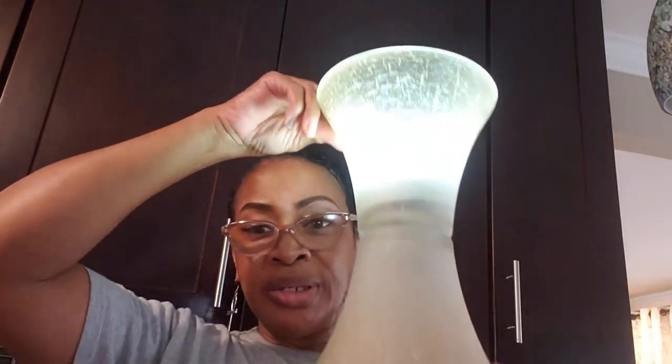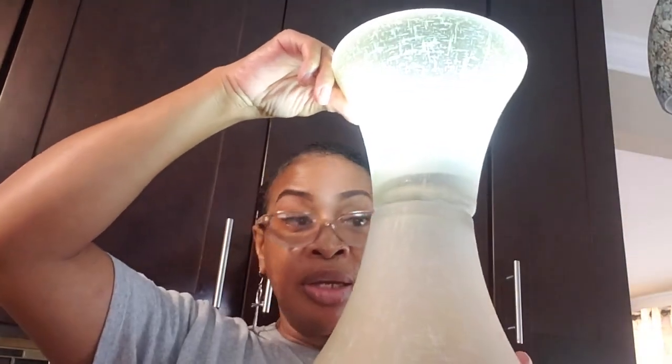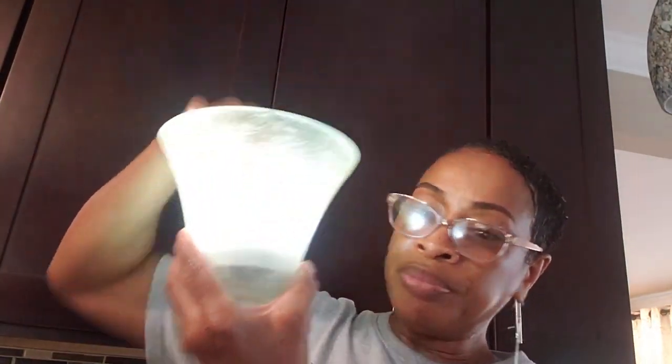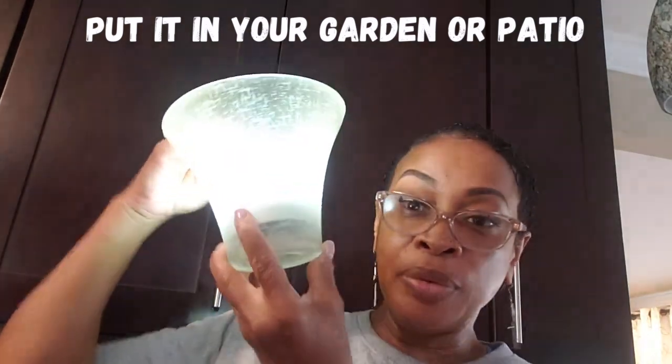And I have so many of these, guys. Glue these 2 together, and you could put a light underneath the other part and have both sides shining. You can also arrange this to be a wall sconce. There are so many things that you can do when you just take your time and think about how you can do it. Like I said, even without the candle holder, if you just want a night light in one of your kids' rooms or turn this into a lamp, there's so many options that you have just with playing with things that you have around the house. And that's what I have been doing.